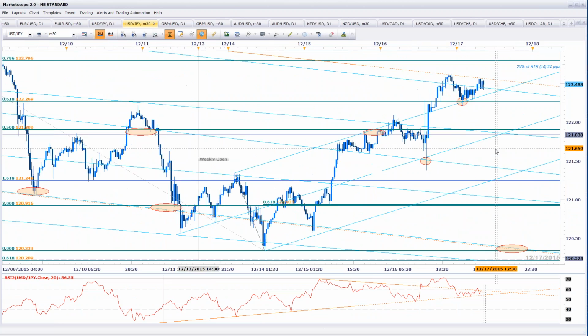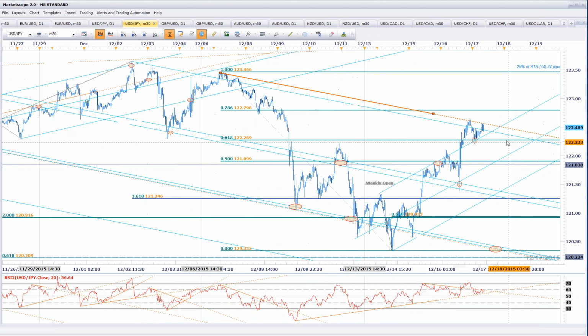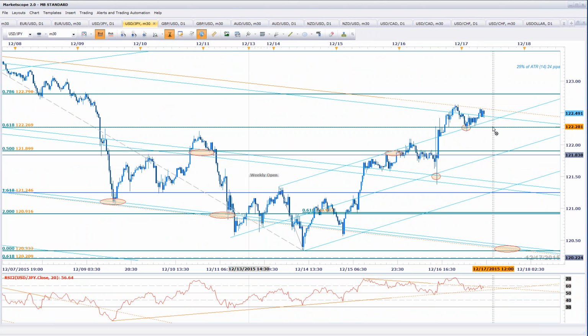Here's what it looks like on the intraday. So if you take a zoom out, a sliding parallel for that slope off the highs from, what is that, December 7th? Looks like it's giving us a hold here near term. Not to mention on the way up, you were getting some divergence. So I'm not too keen on trying to fight it just yet, but we'll reserve near term if we break back below 122.26, which is what we were looking for on that long side yesterday.